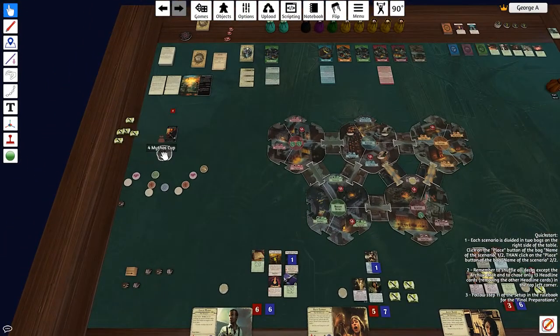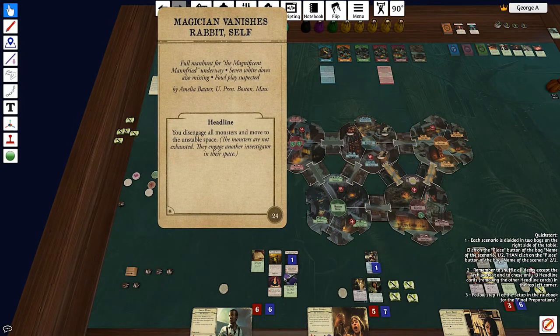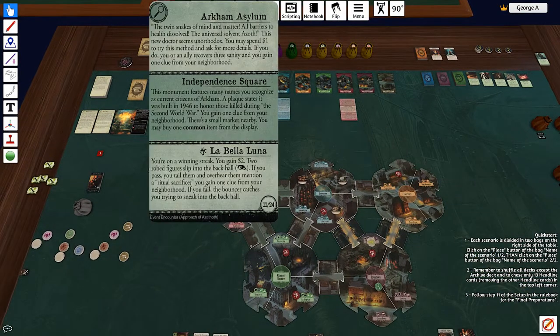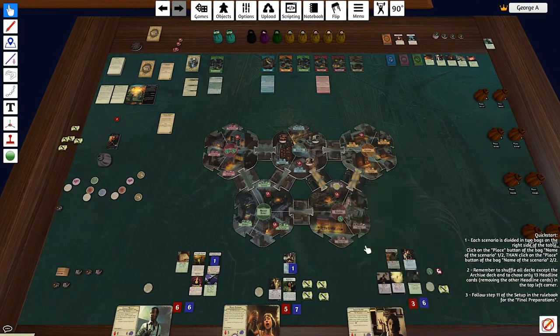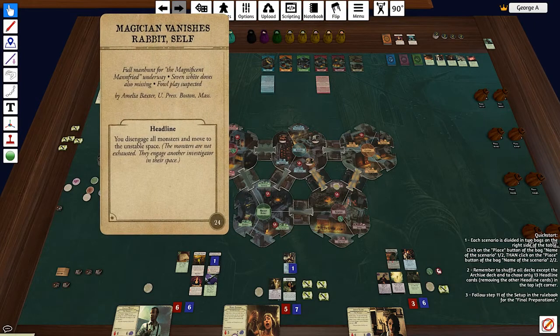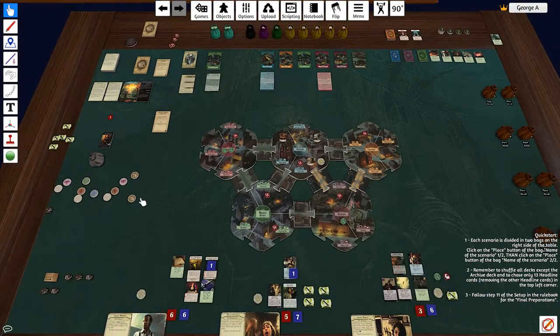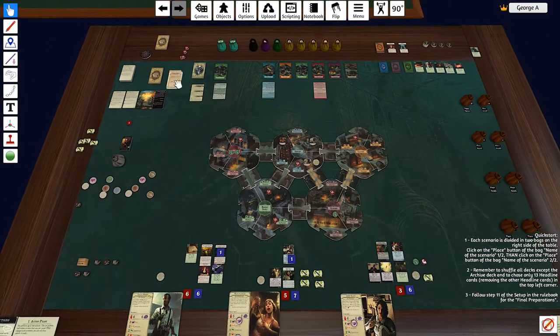Then we have 2 more tokens on Agnes. It's another headline. And disengage all monsters and move to the unstable space. Well, I am. The unstable space is La Bella Luna, so basically nothing happens because I disengage from Tyndall's Alpha, go in the same space, and it automatically engages me. So that is actually not a big problem. So stable space is here.